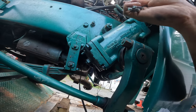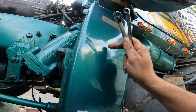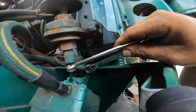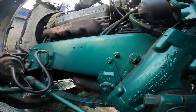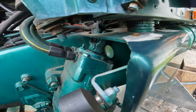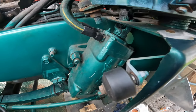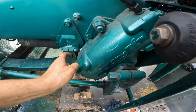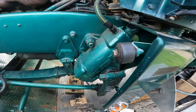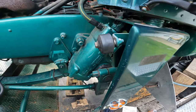So I'm going to take this vibrating panel off. We're gonna try to disconnect our steering shaft up here, which you can see is ooey gooey. So I'm not anticipating great things there, but if I can get that off, I'm thinking that is Jesus telling me it's okay to put the seals in the box. So we'll pull the box right off the truck. It looks super light. I'm sure it's gonna be real easy to just pick up and pull right out of there. So that's what we're gonna do.